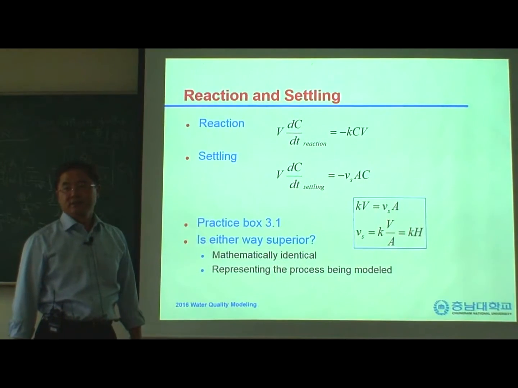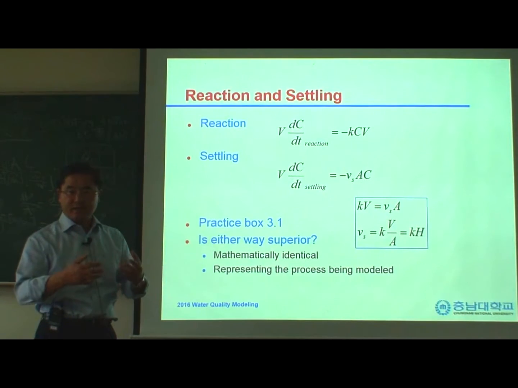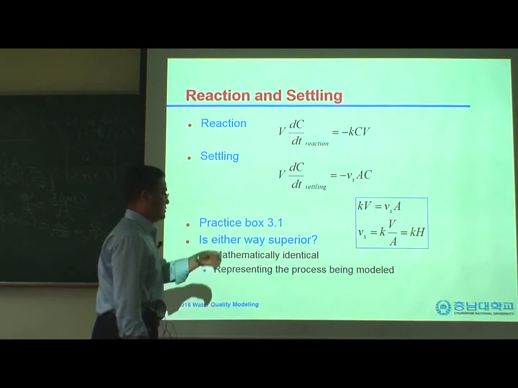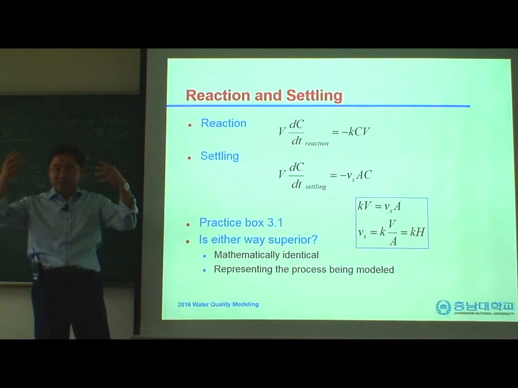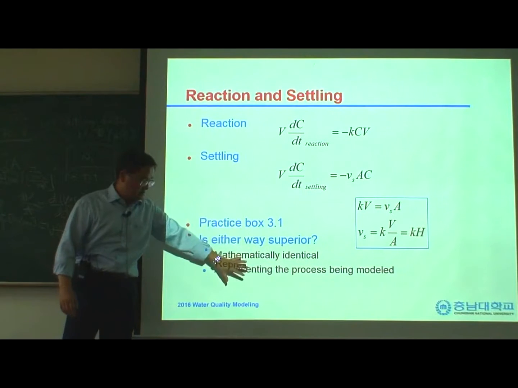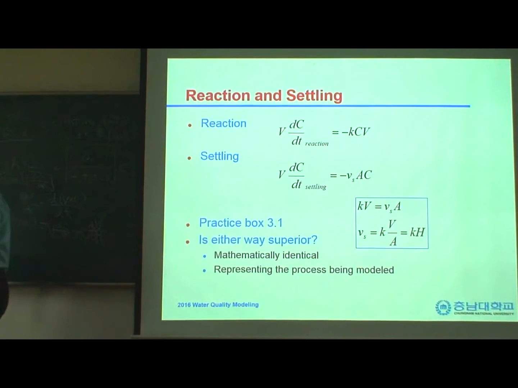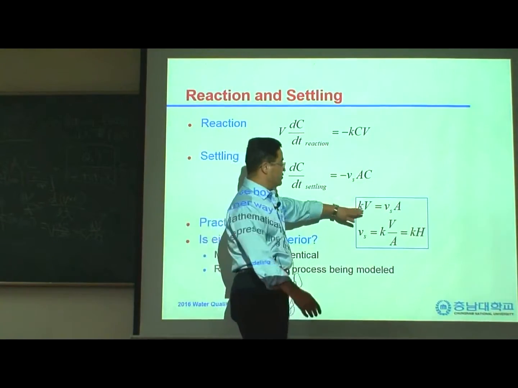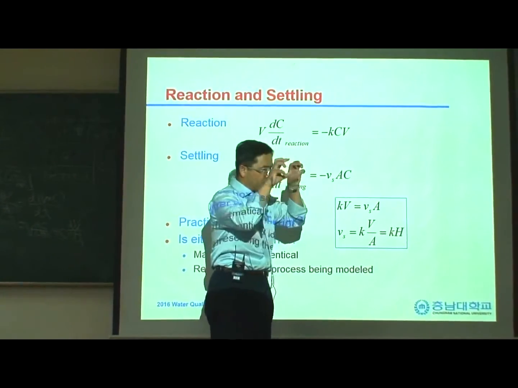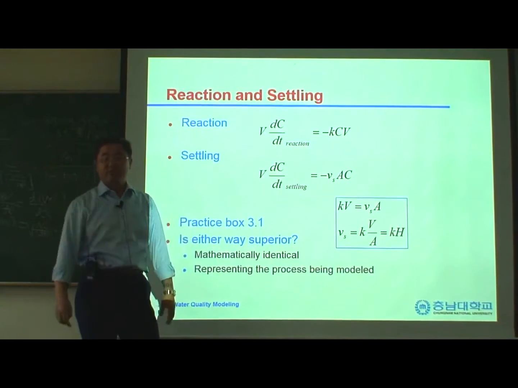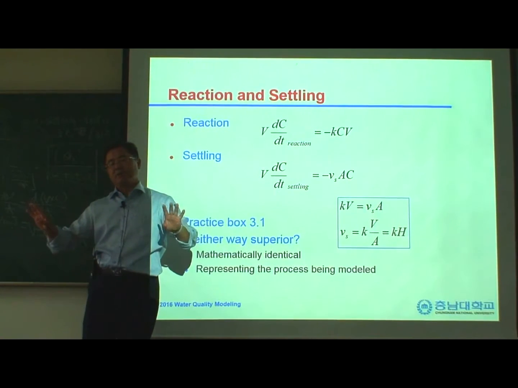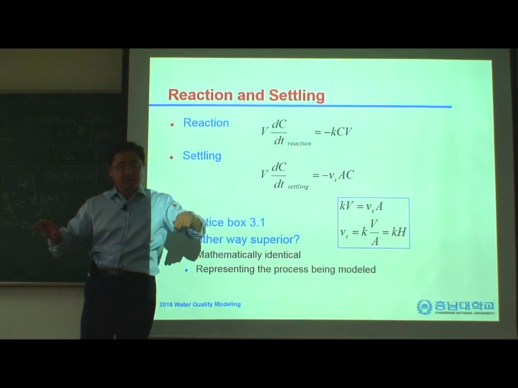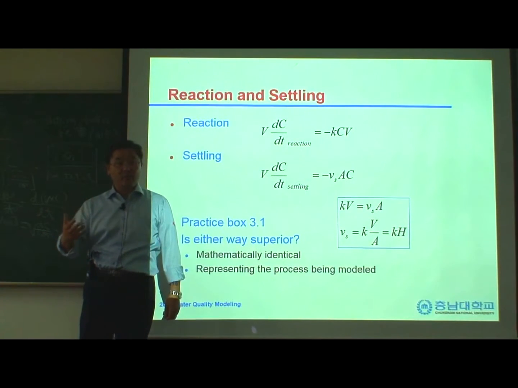Your settling velocity can be analyzed using the concept of reaction rate. So if you just use your memory and imagination a little bit, it's going to be better for you to understand what's going on. Mathematically, if you know K and V_s and A, those values can be the same. But many times you want to differentiate them because settling is about particulate matter. Decay is about dissolved and particulate matter.